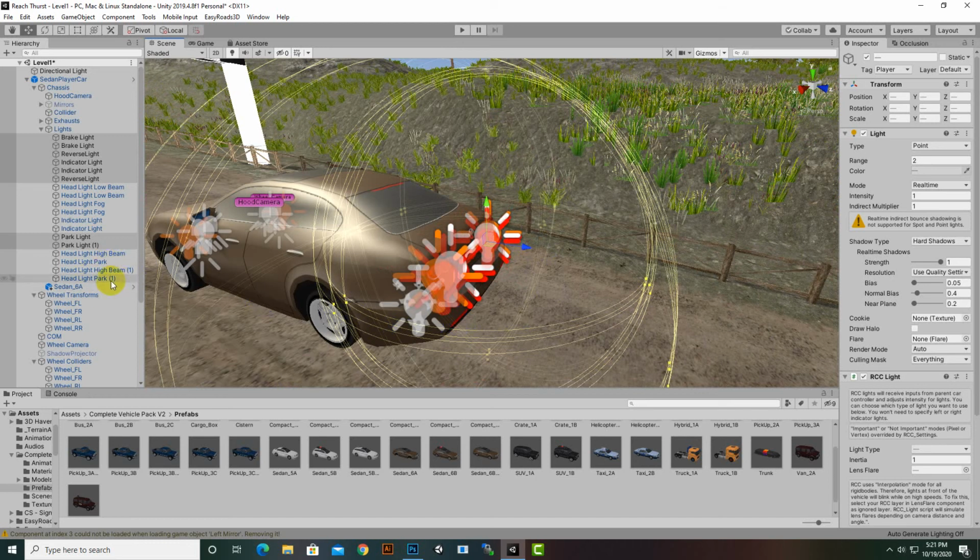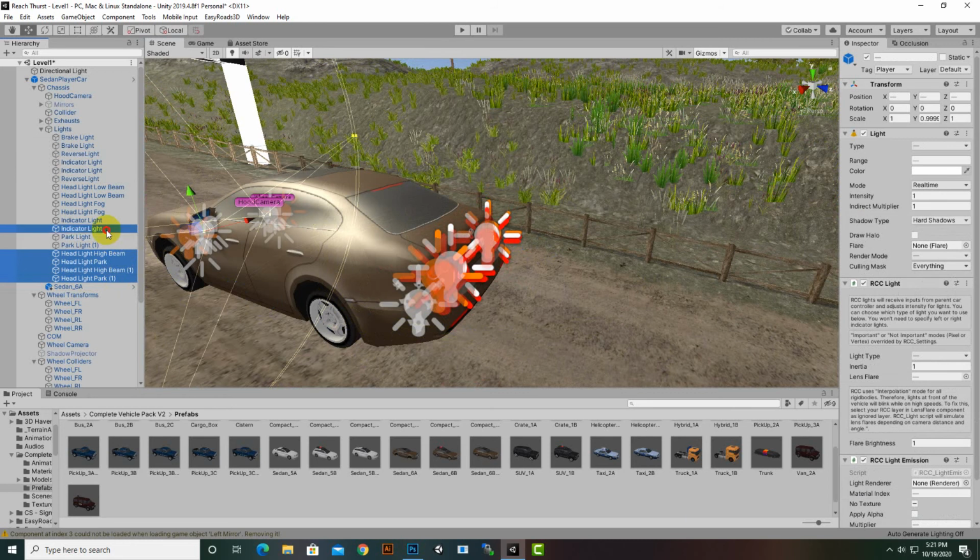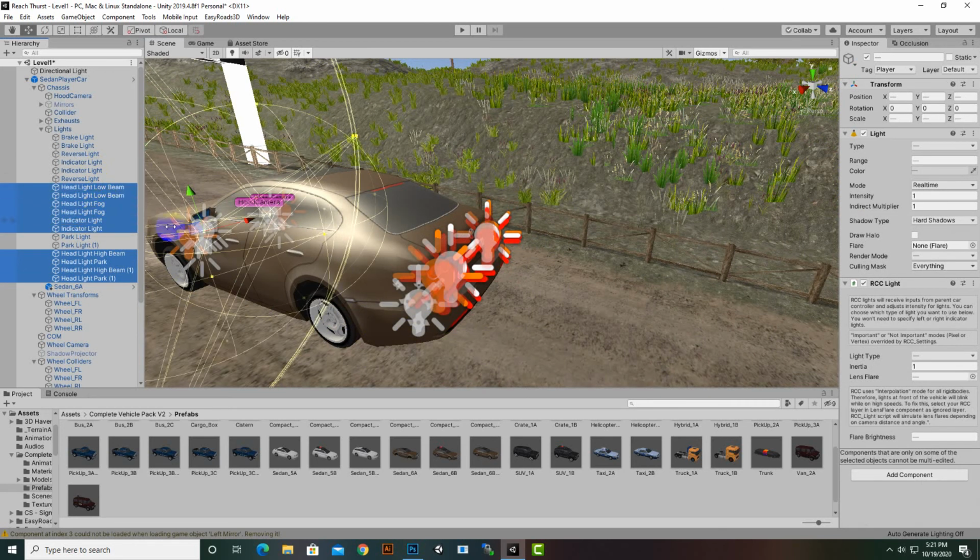Now we will select the front lights and then position them.